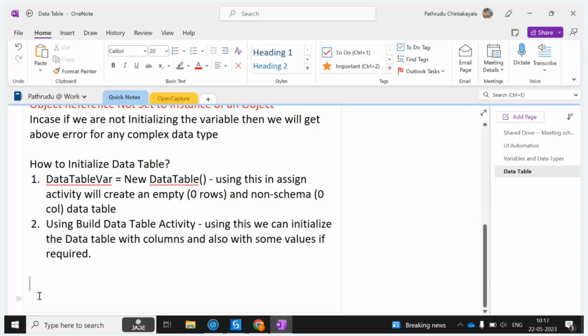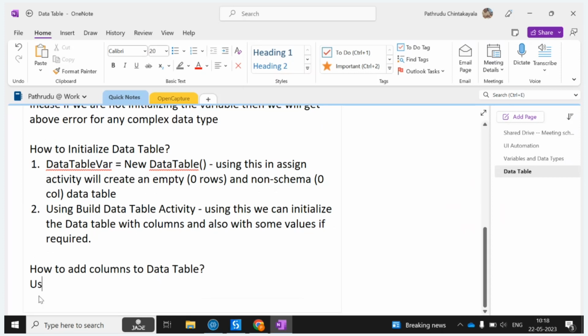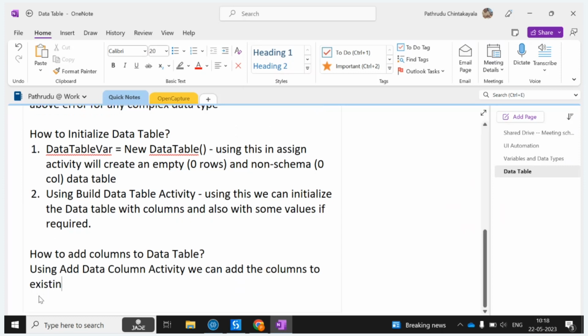We can add any number of columns using the add data column activity, which adds the columns to an existing or initialized data table.